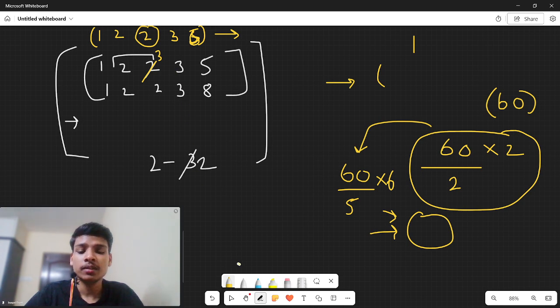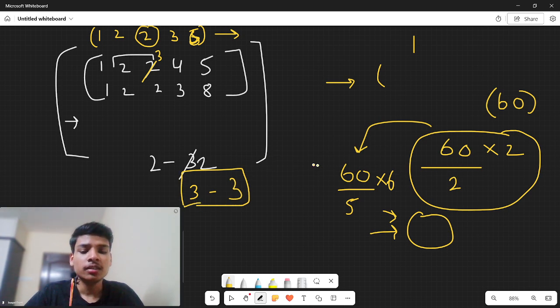But if this is not 3, this is 4 over here. Now you will notice one thing, that 3 is new in this array, so I have to update the last index of 3 as 3. Okay, so this is the condition which you have to just keep in mind.